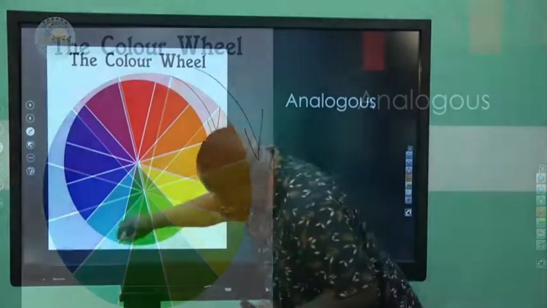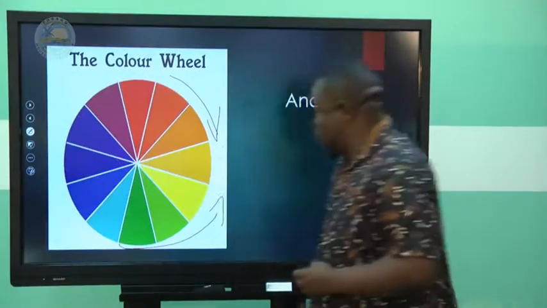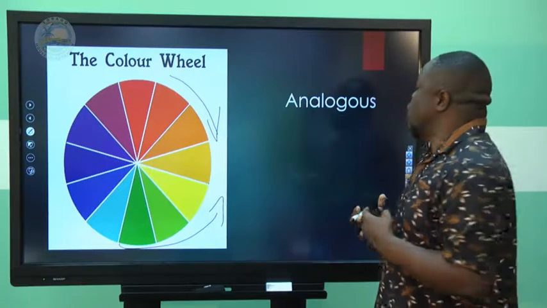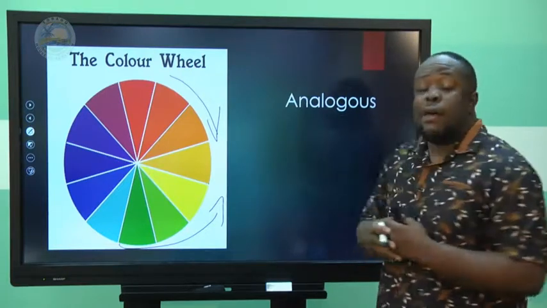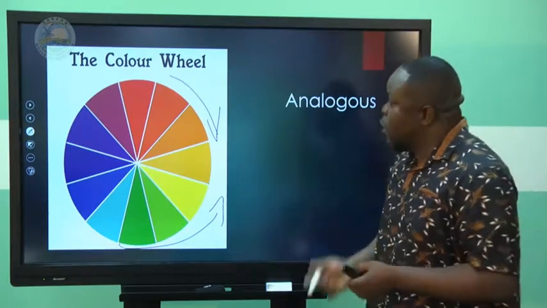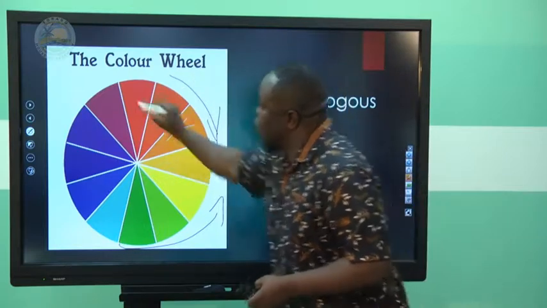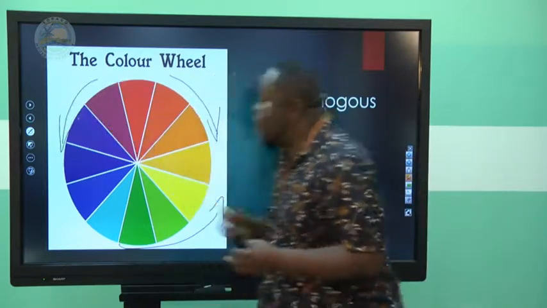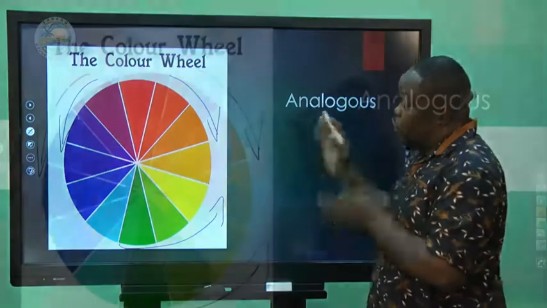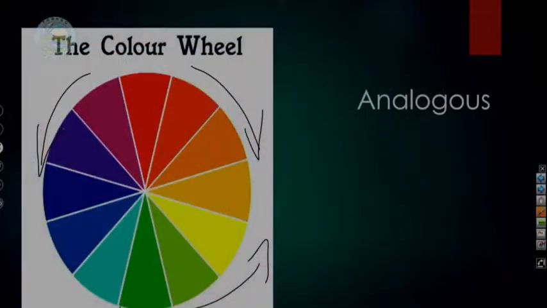And these colors here are also next to each other. So if you are doing a piece using analogous color harmonies, or colors that are next to each other, then you would just simply select the colors that are next to each other. All right? And you can produce a piece by just using analogous color harmonies.